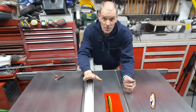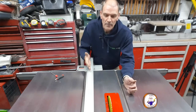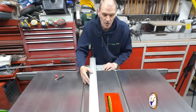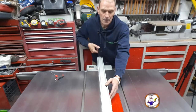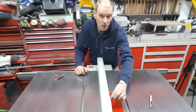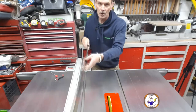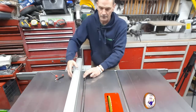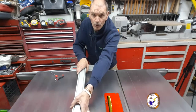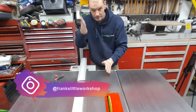Okay, so to align the fence, there's loads of different ways to do it, but all you need to do is make sure the fence, when it's locked down, is parallel with the miter slots. Now you can do that because you know the blade is parallel with the miter slots. You can either move it up to the blade so it's just touching, lock it into place, and then check again between your favorite tooth and the fence. That's one way to do it. Another way you can do it is by moving it over to the miter slot, get a large rule, slot it into the slot, bring the fence up to the rule, then lock it in place. This should make sure it's straight to the slot.